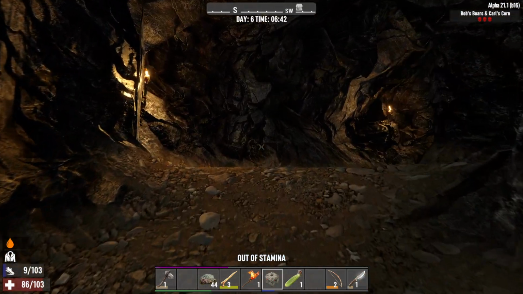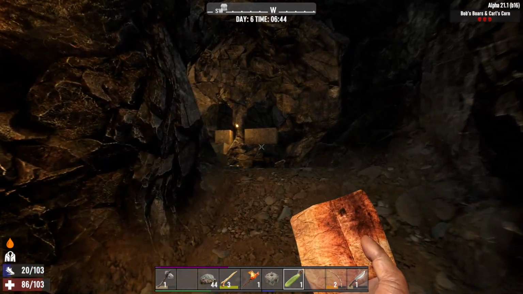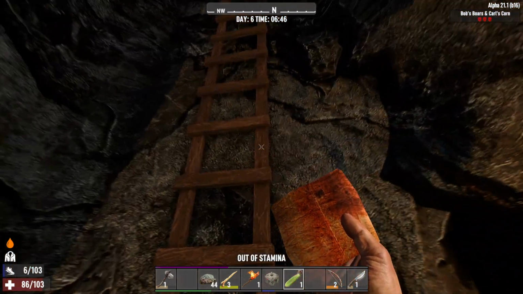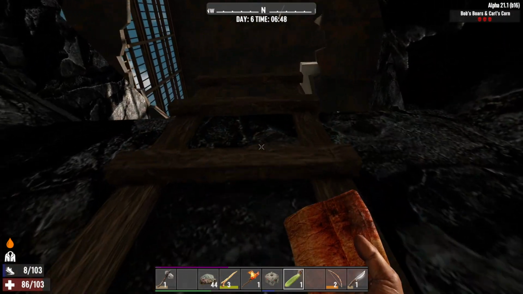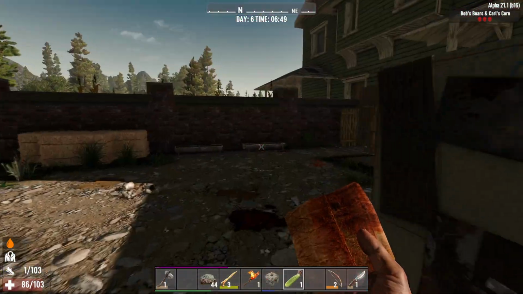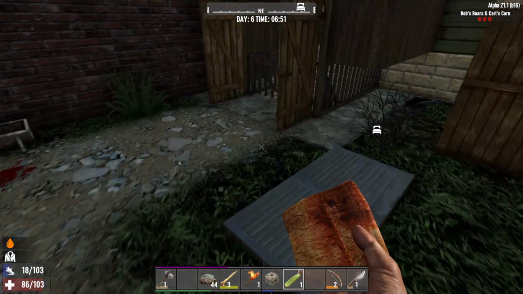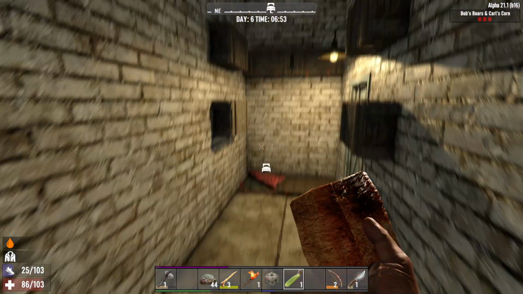Alright, so we did it, guys. We took out the boar. The boar monster. So now, I don't really feel afraid of boars anymore. I used to fear these guys in the beginning of the server when we first started because they were all in the house and they were killing me with like one bite. But now that we got the strategic movement figured out, we're doing good.